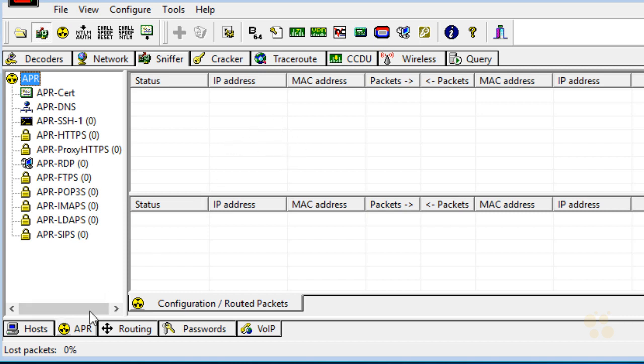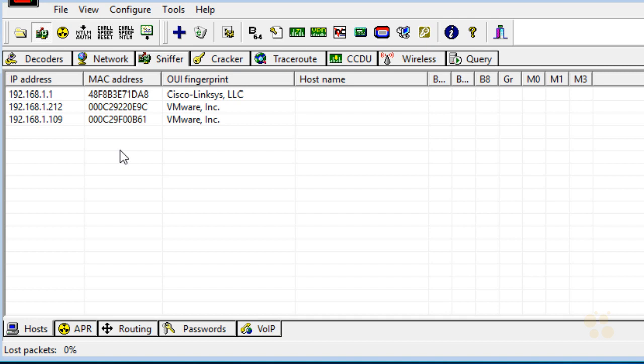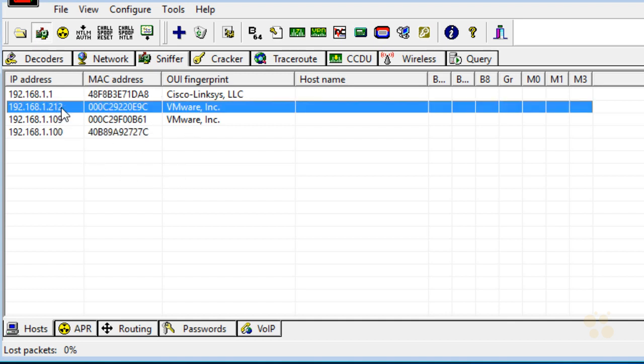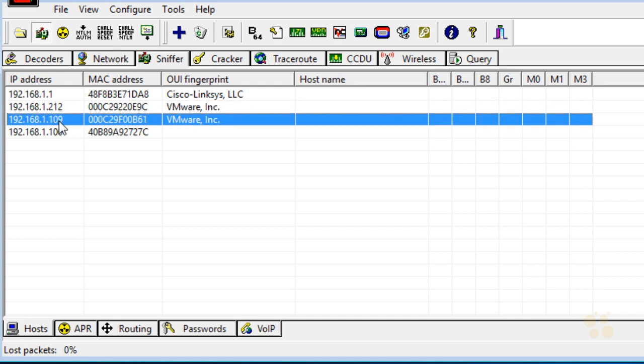If we go back to the Host tab here on the bottom, anytime it learns about a device on the network, for example, let's say a device does an ARP request and there's a reply, it can populate that information regarding devices that exist on the network. So there's our Windows 2012 server, and there's our Linux box at .109. Now that it knows about those, the longer we leave it sniffing, the longer it could learn.